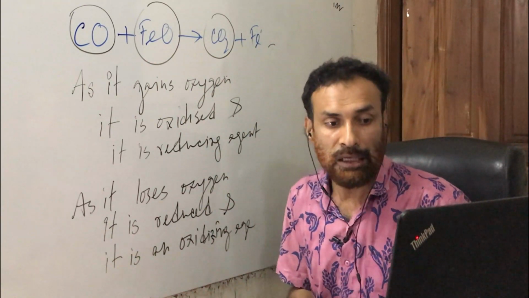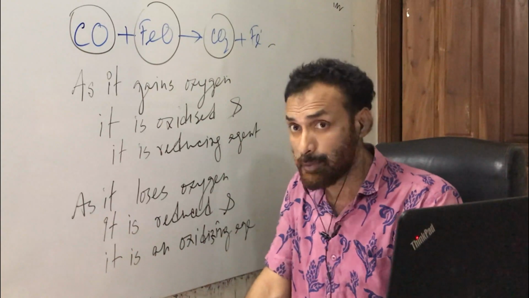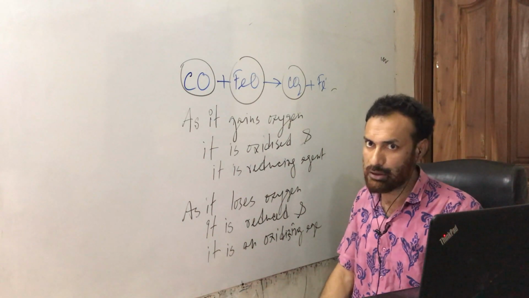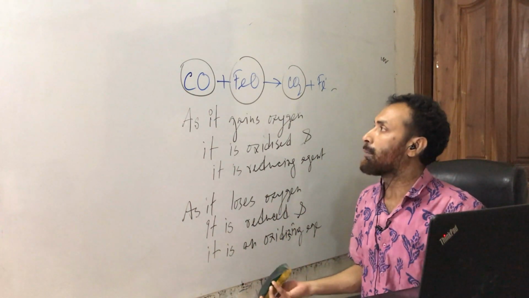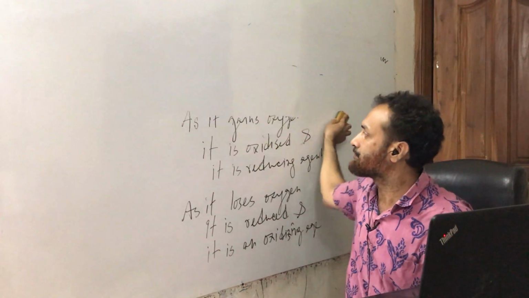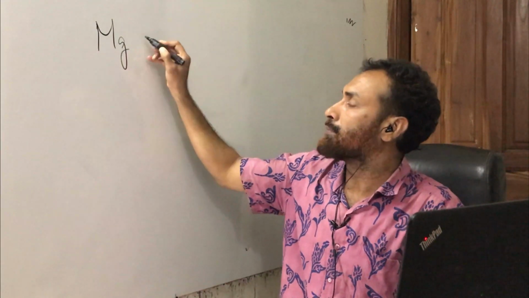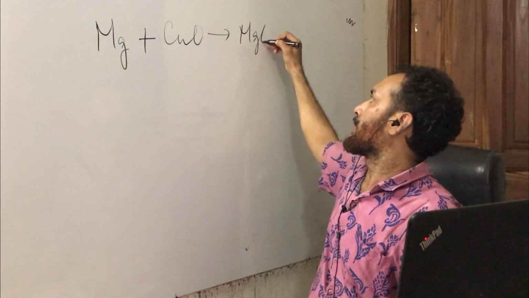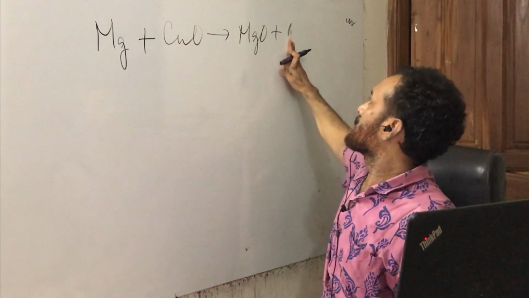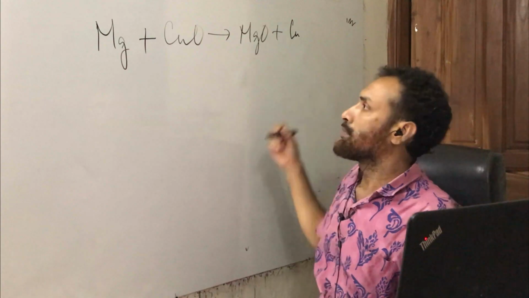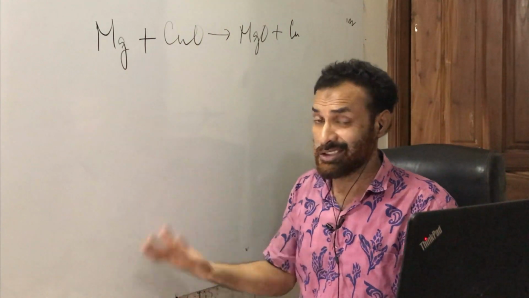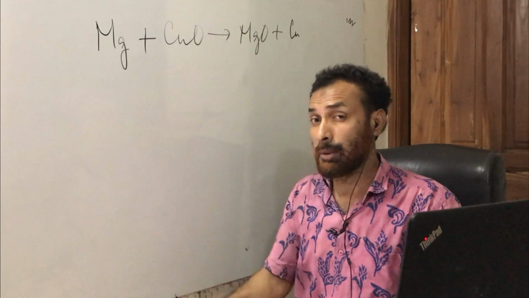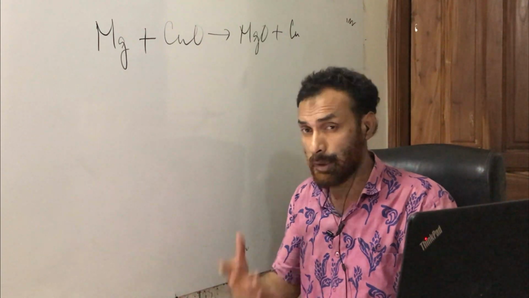Okay, I hope you got this, and I need to give you examples. Look carefully again, and you need to write the answer to another equation yourself. I'm giving you another example, you do it yourself: magnesium and copper oxide give magnesium oxide and copper. Now explain which substance is oxidized and which is reduced, which is the oxidizing agent and which is the reducing agent. But this time explain in terms of oxygen. Come on.